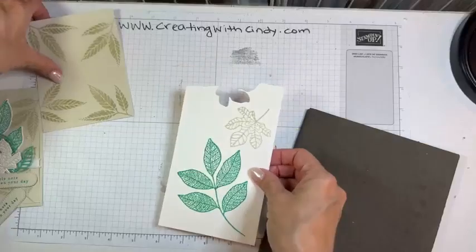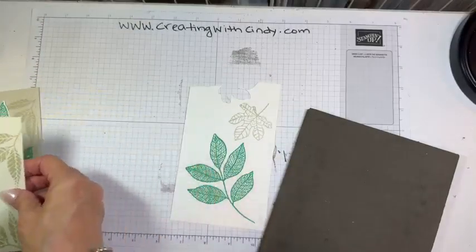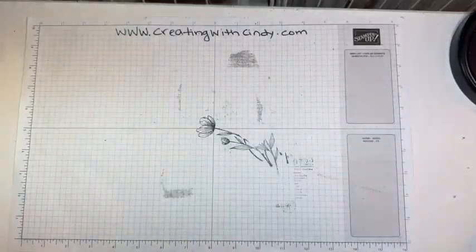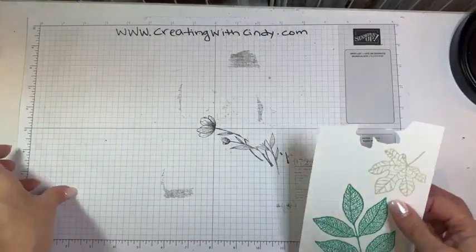And now we need to die cut and emboss. So I'm going to set this other stuff over here out of the way. We don't need that anymore. I'm going to pick this up just because the cut and emboss machine will slide all over if I don't. All right.